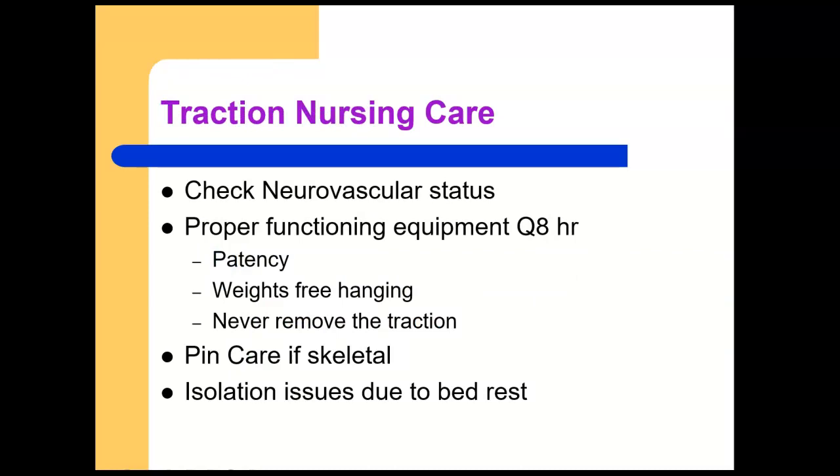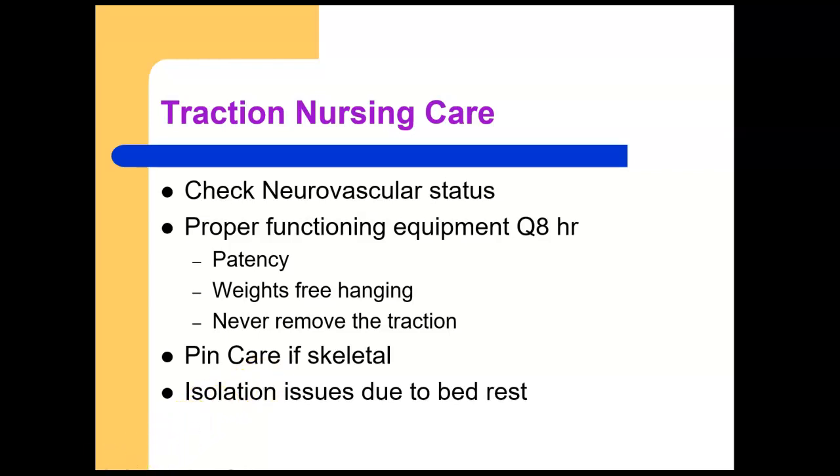Anytime, regardless of the type of traction, you want to do those neurovascular checks. You want to make sure that the equipment is properly in place every 8 hours, every shift. Keep those weights free hanging. Don't remove the traction or those bones can get out of alignment. If it's skeletal, we need to do pin care and assess for infection.